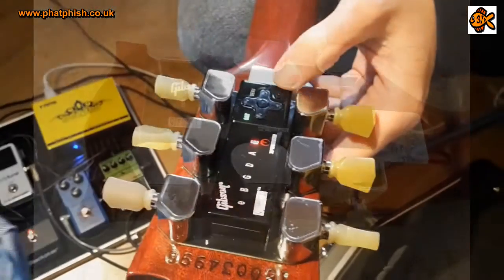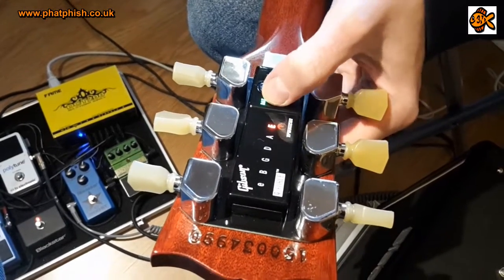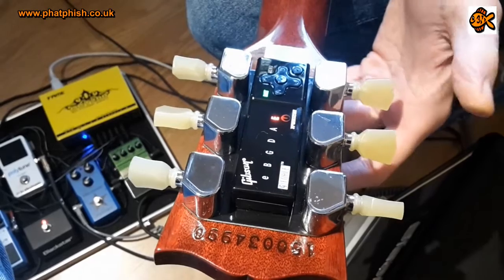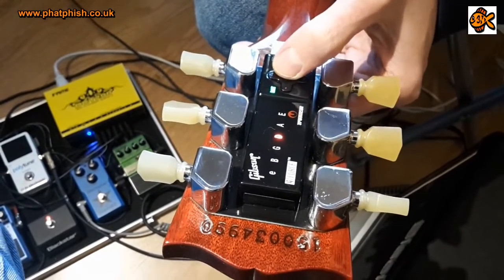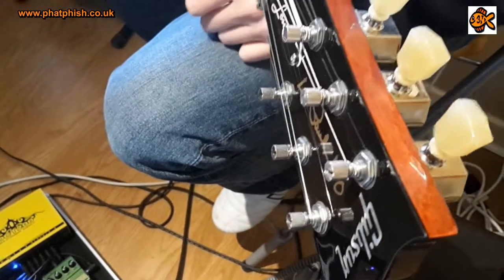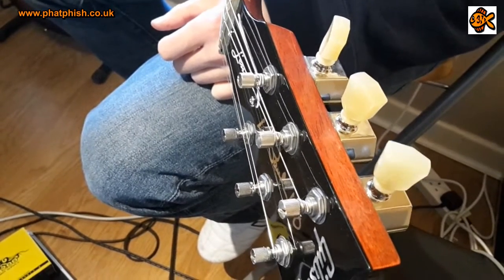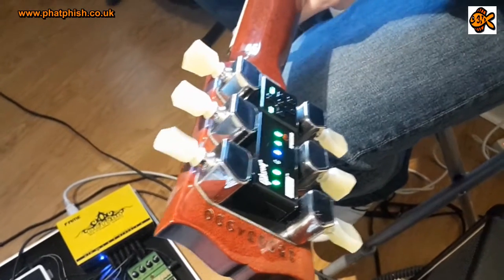Yes. So on B cam here, we can see the robo tuners. Right. So what we have here is we can go through different tunings. So E is just standard. So you tune it into there. So I'm going to go down to D. Okay. See, they're all green nearly on the back.